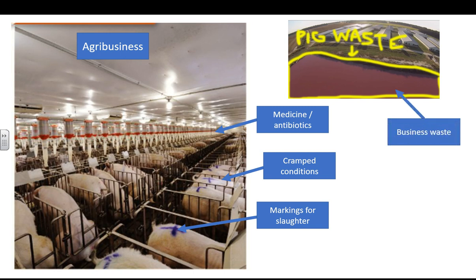And then the amount of waste that is produced by this business is quite staggering. If you look at that picture, the large area, if that's the factories in the background behind the word waste, a massive amount of waste, the length of the factories, which makes sense, polluting either a natural green space, or in this case potentially a river that is turning the river a completely different colour. It could be the amount of fertilizers or herbicides or pesticides that they use to make sure that the feed is not polluted or damaged by any dangerous weeds or other plants or vegetation.